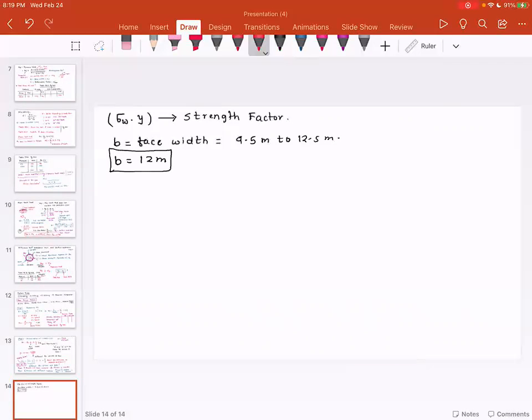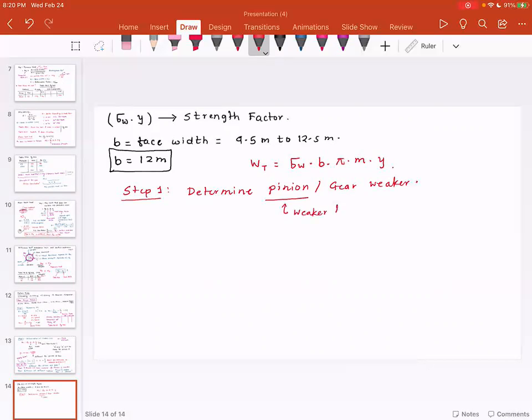So a quick note. If you look at the equation, WT is equal to sigma W multiplied by B multiplied by pi multiplied by M multiplied by Y. So step 1, sub-step 1, is to determine whether pinion is weaker or gear is weaker. And you found out that your pinion is weaker.